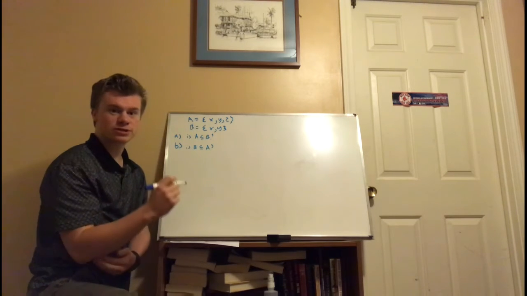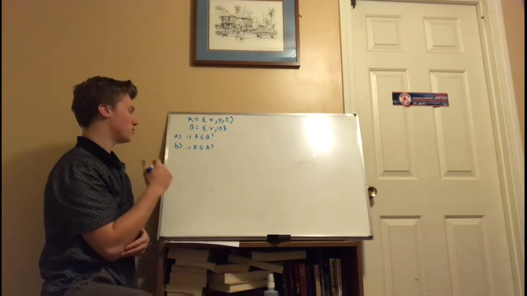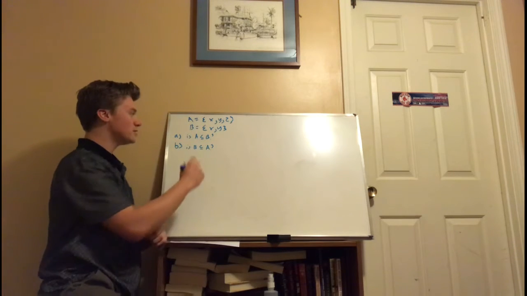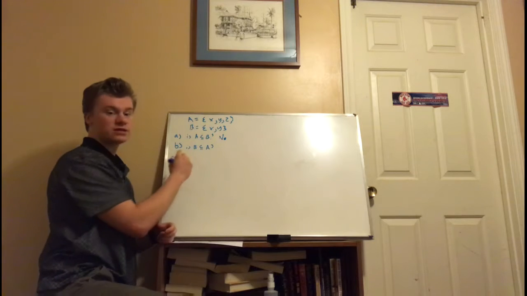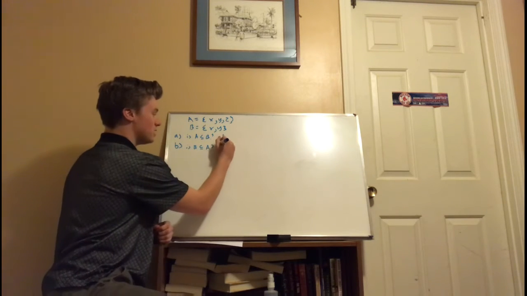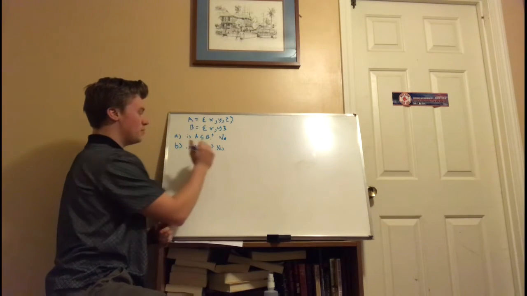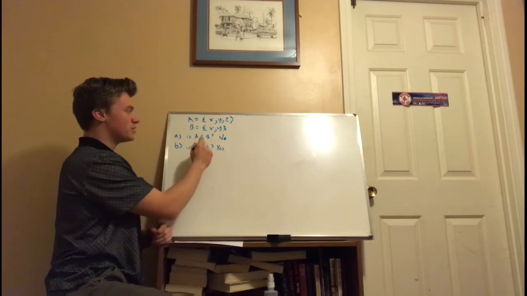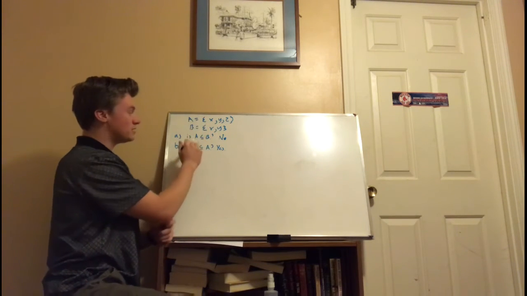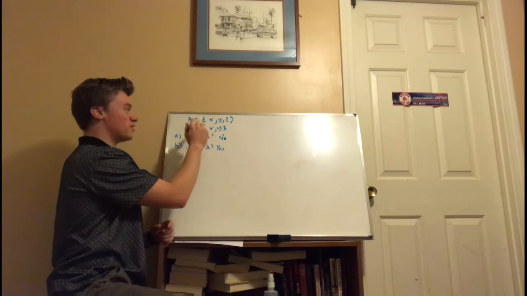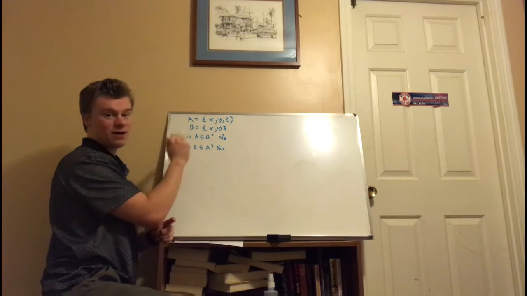So we're grouping these questions together because they both go together. Is A a subset of B? The answer to that is no. Is B a subset of A? The answer to that is yes. B is a subset of A because both elements found in B are also found in A. A is not a subset of B because all elements found in A are not found in B.